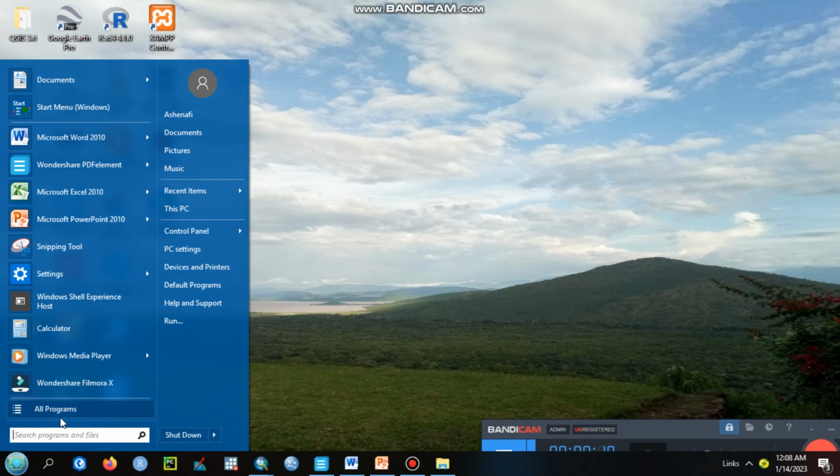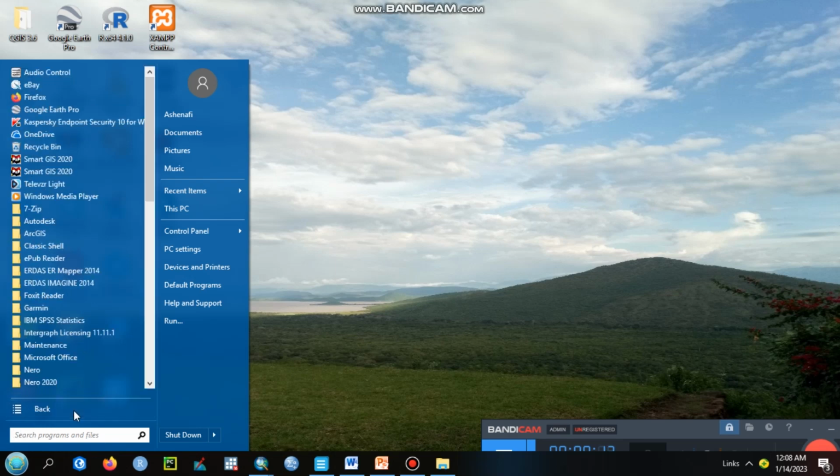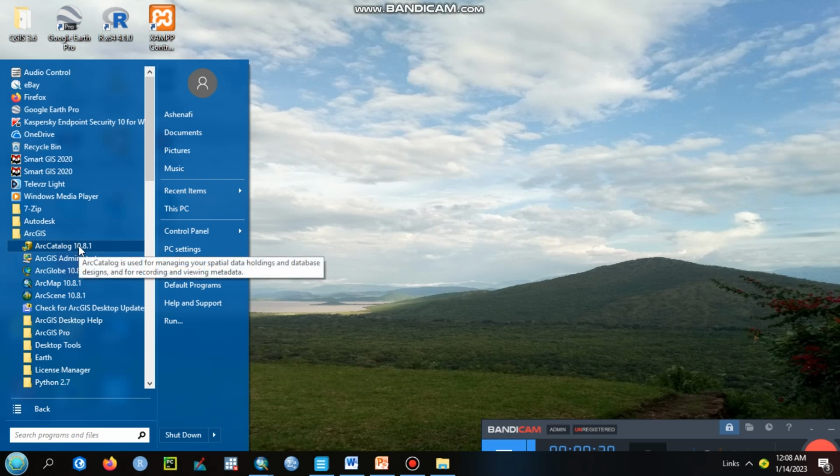GIS, of which the first and foremost step will be how to launch ArcGIS. Here you have the ArcGIS software installed in my PC. ArcCatalog is one of the interfaces of ArcGIS. Then you have ArcGlobe, which is used to show the global aspects of the Earth in spherical mode.